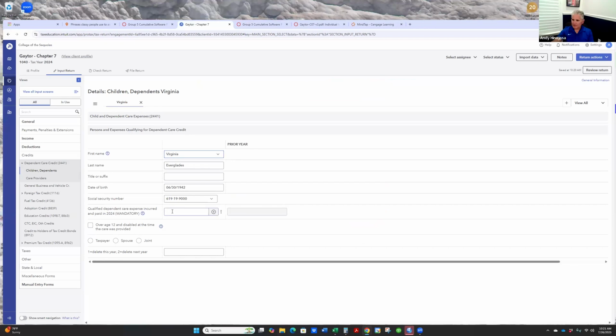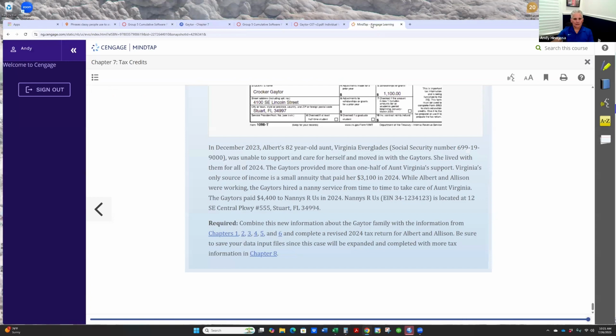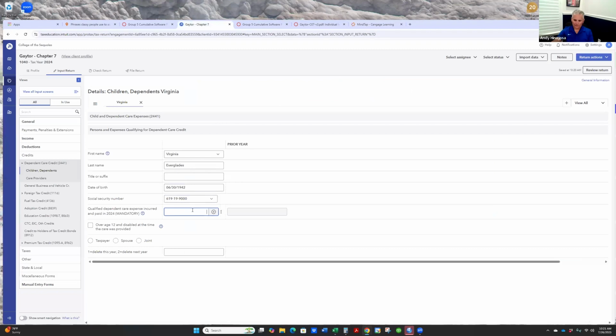Qualified dependent care expenses, $4,400. We're going to click on this button, over age 12 and disabled at the time the care was provided.